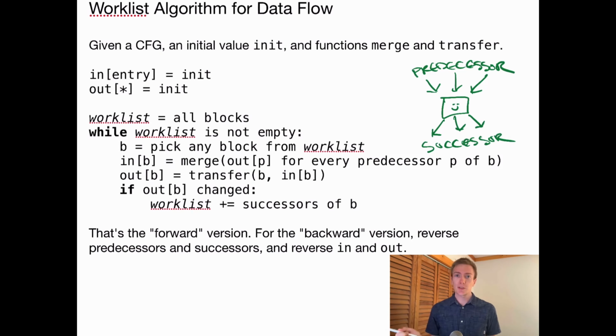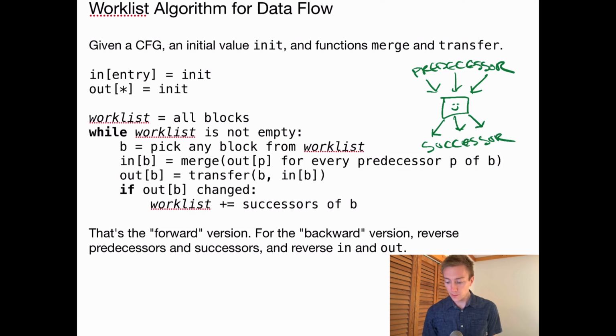There's one extra detail about the work list algorithm and about data flow problems in general that I haven't revealed yet, which is that there are two different flavors. There's forward algorithms and backward algorithms. The reaching definitions problem is a forward data flow analysis problem. And that means that it works by having an initial value for the entry block and then traversing from predecessors to successors, that is, passing information downward along the data flow graph. It's also possible to have backward data flow analyses, where you have an initial value for the end of the exit block, and you propagate information backward along the edges in the graph.